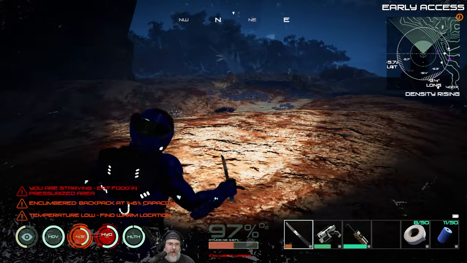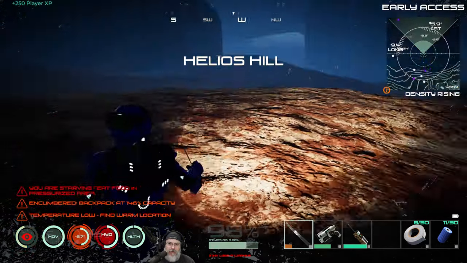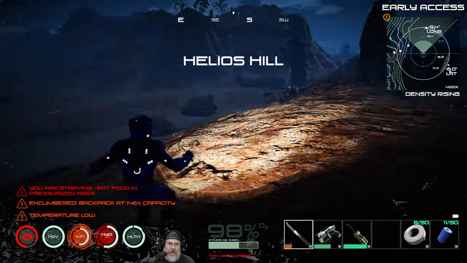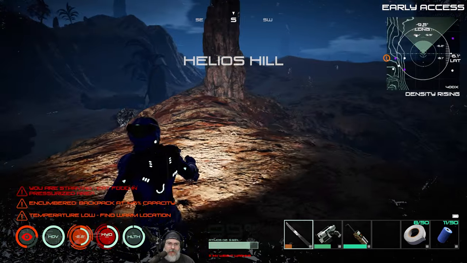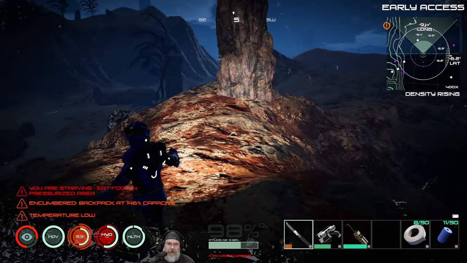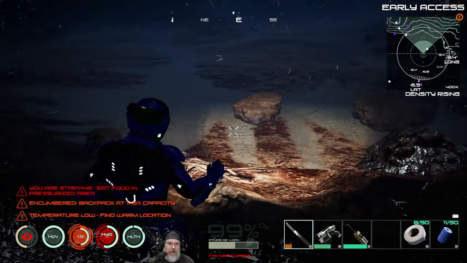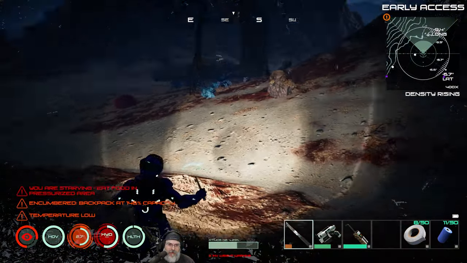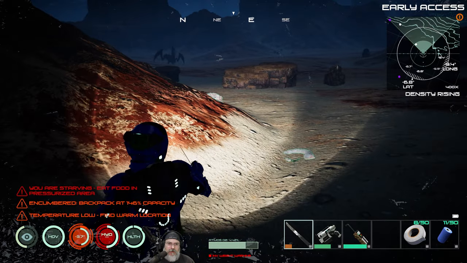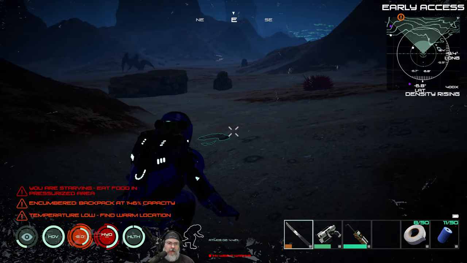Okay. Let's go over here. Get the stuff. Helios Hill. I hope that guy stays away from us. If we get attacked by a crab now, we're done for. There's no way I'm going to be able to kill another crab right now. Can't maneuver. Don't have enough knife durability left. Man, is he going to hear us? Let's turn that off for a second.